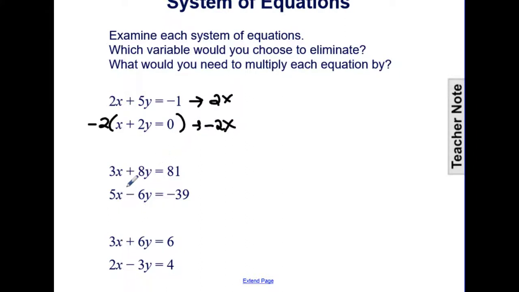In the second equation, I have 3x and 5x, 8y and negative 6y. Now, what I notice here in this system is that the y variables would be best to eliminate because I have a positive coefficient and a negative coefficient. So I need to still multiply both equations. Think 8 and 6 both have a common coefficient of 24. So I can multiply the top equation by 3 and the bottom equation by 4, and that will give me a, if I multiply through, it will give me 24y, and it will give me, if I multiply through the bottom equation, negative 24y, which will then eliminate.